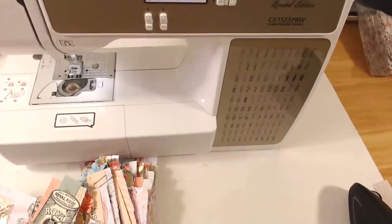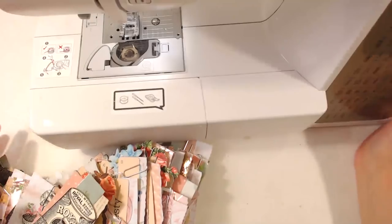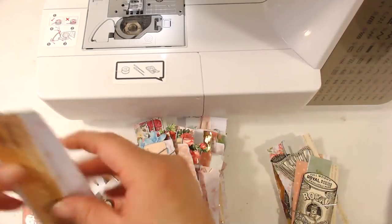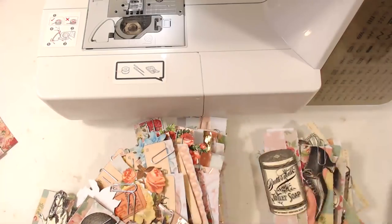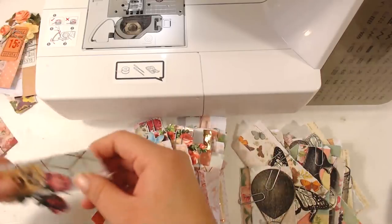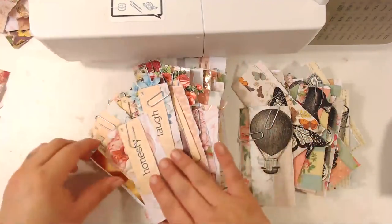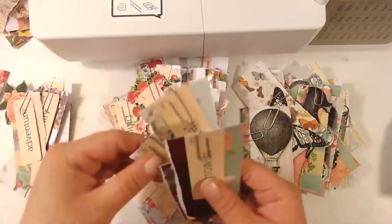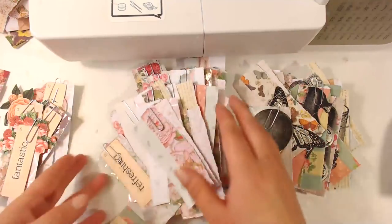I apologize about the chat being disabled — honestly, sad. So we're going to sew a lot here. I'm trying to kind of divide it by the kind it is, so that way I know how I'm going to sew it. Get the tickets together — this just kind of helps me streamline the process. Sometimes to go faster you have to take one step and evaluate, then you can keep on going. It makes it a little bit easier if you organize first, just a tiny bit. Okay, these are three strips.